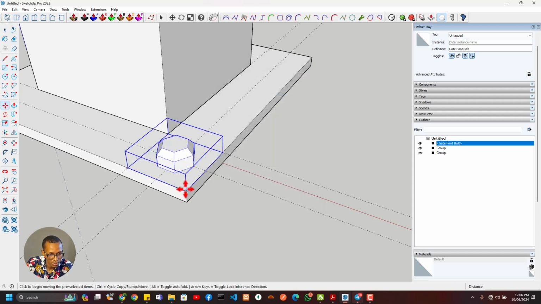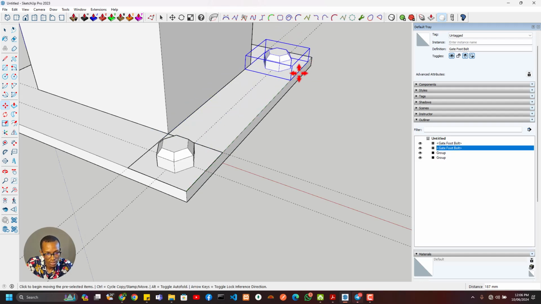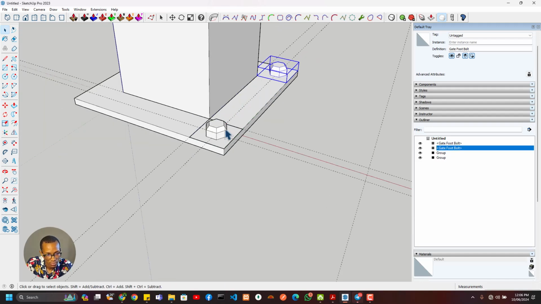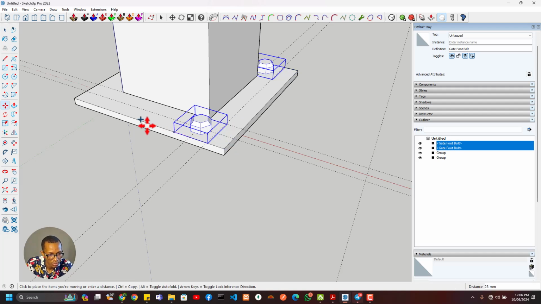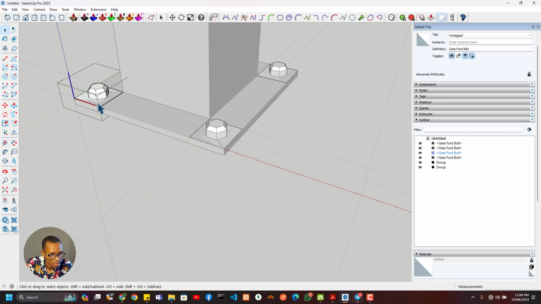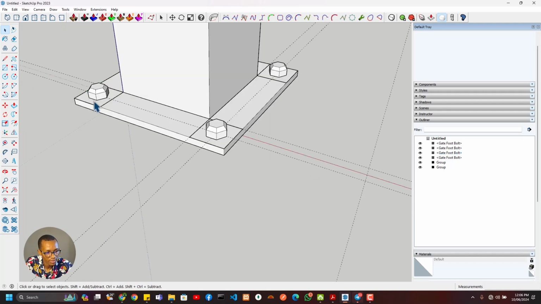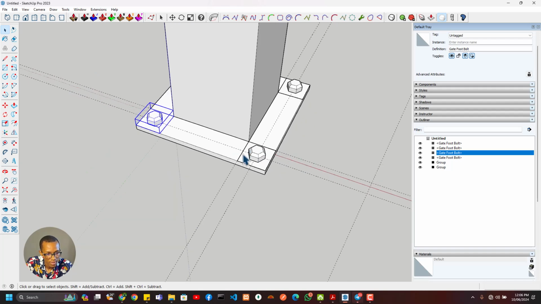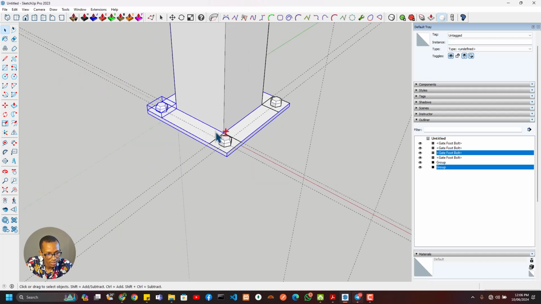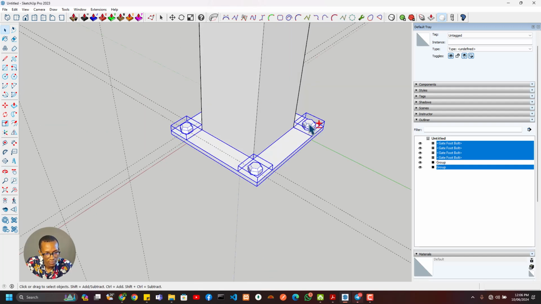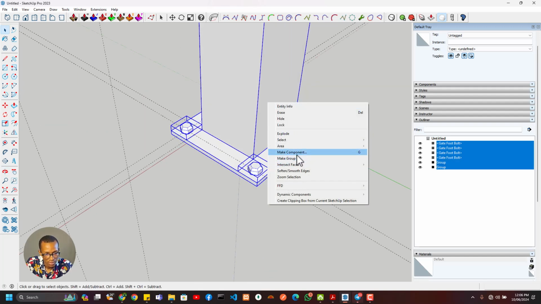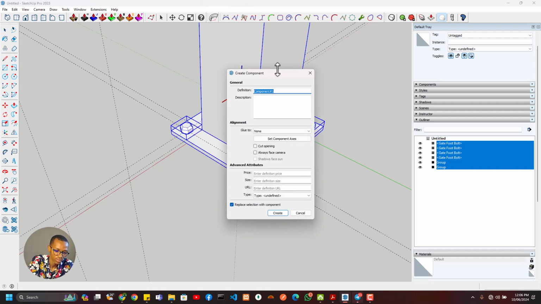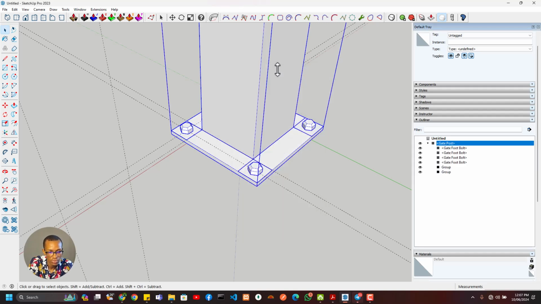All right, so I'm just gonna move that whole thing like so, and then I move another like so. All right, so I'm just gonna go ahead and delete this center part and leave the rect. I leave that rect so that it makes it easy for me to move it around. All right, then I have this, this, this, this, this, this. I make this a component. I call this gate post.